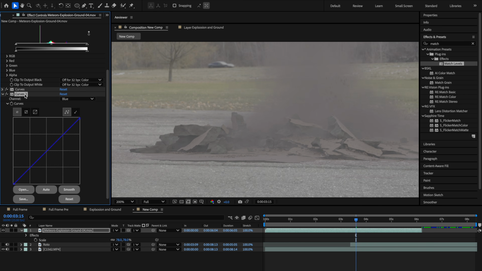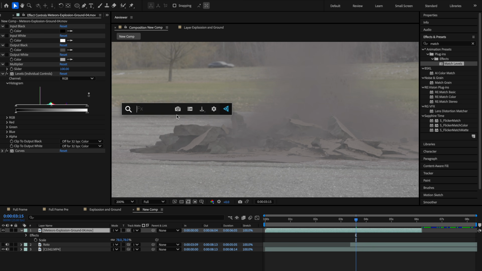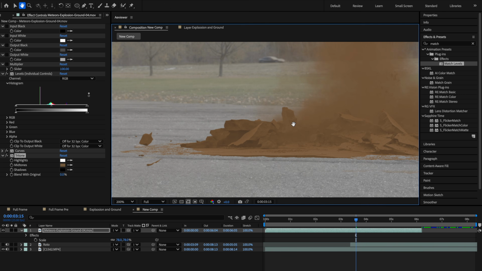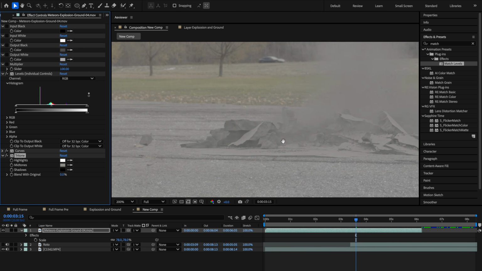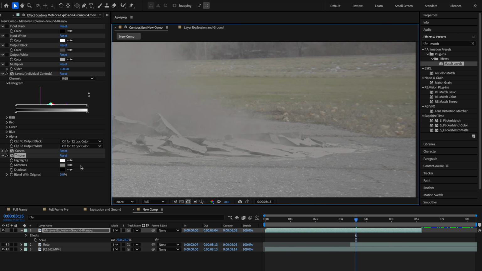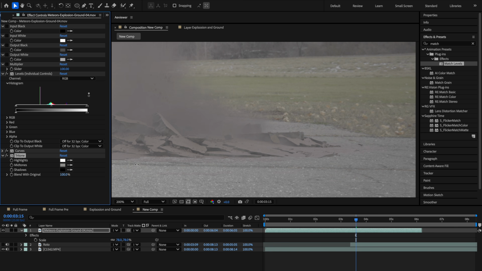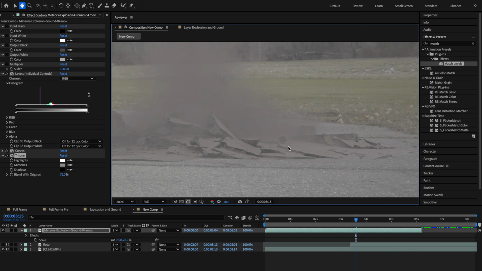So what we can do is delete that actually, and then I'm going to go over to my tritone effect, and we are going to sample something that's on the floor, around over here. And if you see, we can blend with the original to try and get it to sit somewhere a bit better inside of the scene. So maybe something around over here can work.